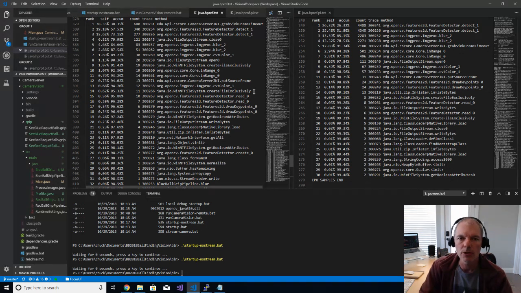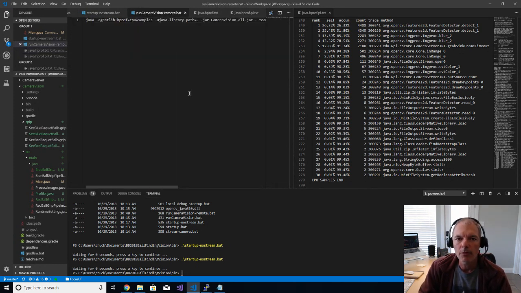First thing I wanted to show you is that there's a profiling capability built into Java that's pretty interesting. It's been in Java since version 4 or 5, I guess. It was undocumented at first, but now it's fully supported. When you run your Java application, you pass this flag here, hyphen agent lib colon hprof, and then you can give hprof some different parameters. The parameter that I've got in here is CPU and samples.